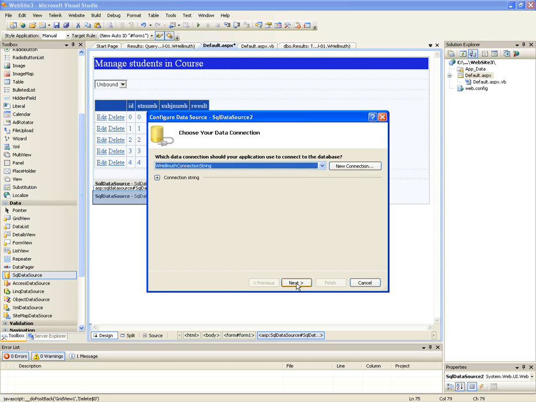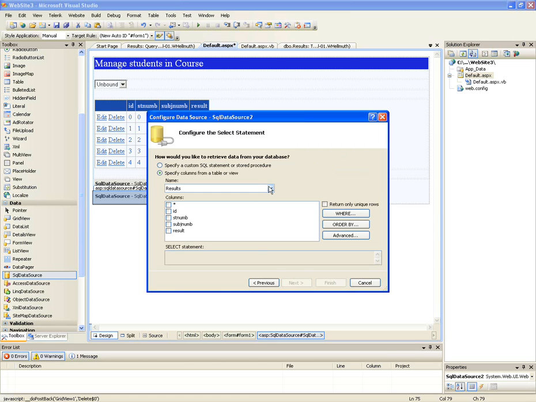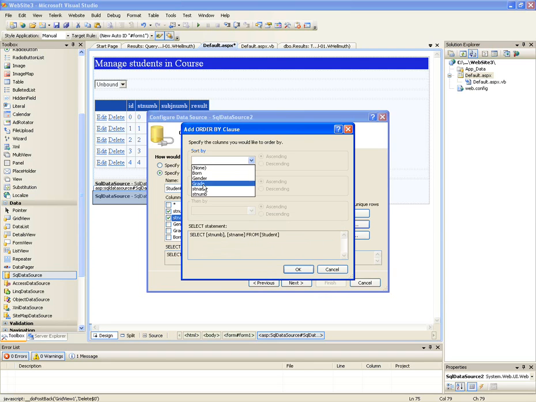So I go to my connection string, create my connection string, and now I'm going to choose the table called student, and here I want to put in the student number and the student name. We don't necessarily need to use the student name, but it makes sense because we don't always know what the student number is. So the student name allows a more readable format for that particular control. Let's order by student name alphabetically so it's a little bit more readable. If you had hundreds of names, you'd want to make sure they were in alphabetical order by surname, and that's okay.